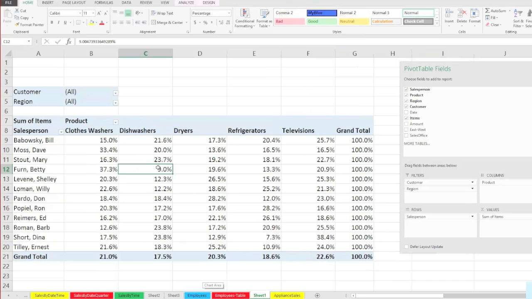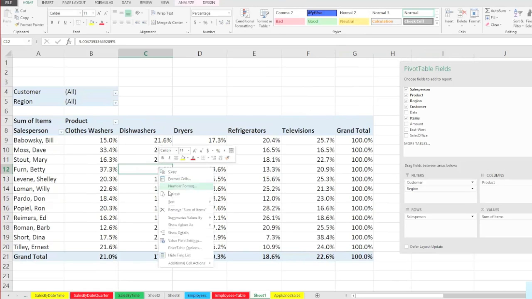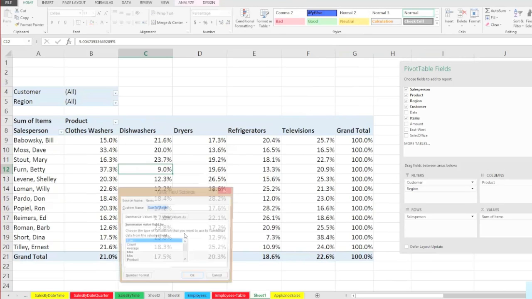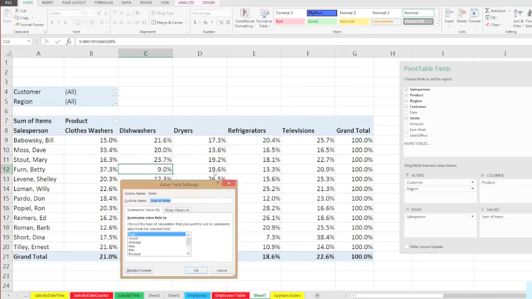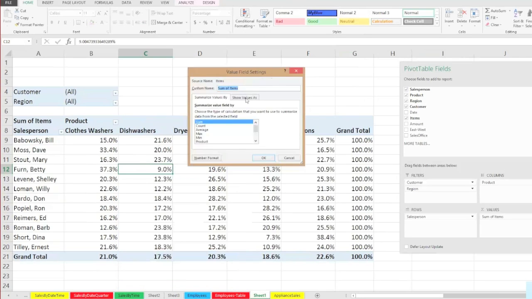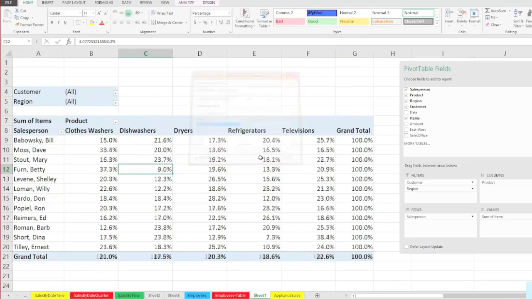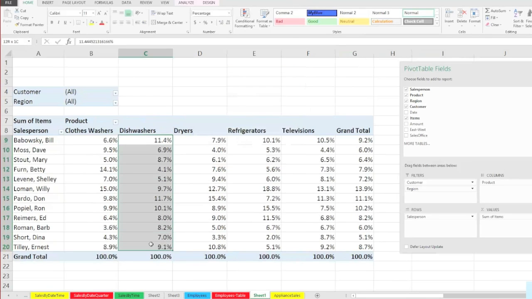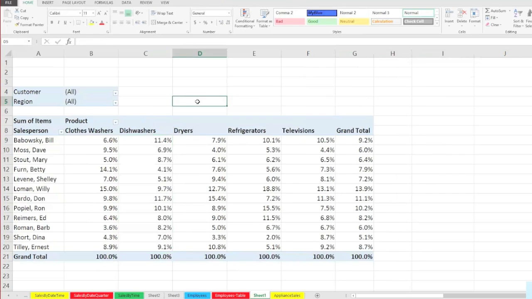Now, just as easily, we could have chosen, I'll go back by right-clicking the value field settings. We can also choose show values as, or instead of this, percent of column total. I think this will be less interesting, unless a number jumps out at us. And now we're seeing the data where these numbers, for example, add up to 100%. Because we're crossing the threshold of 10%, the numbers stand out just a little bit differently because of ease of reading, for example.